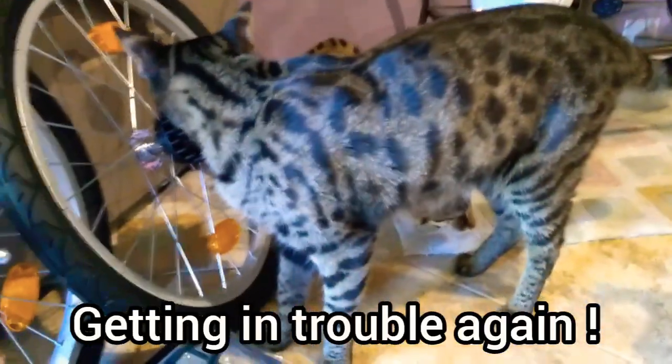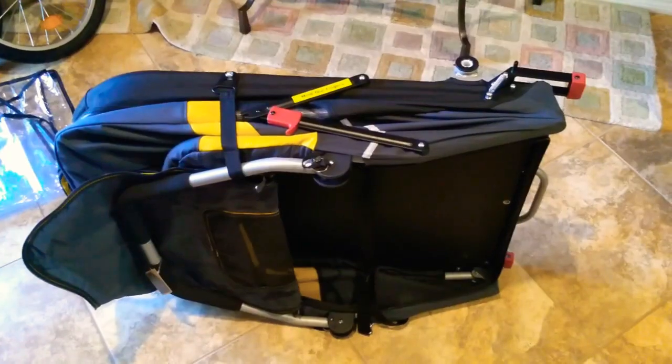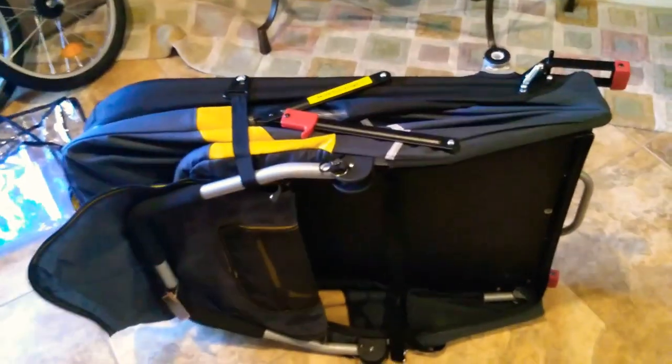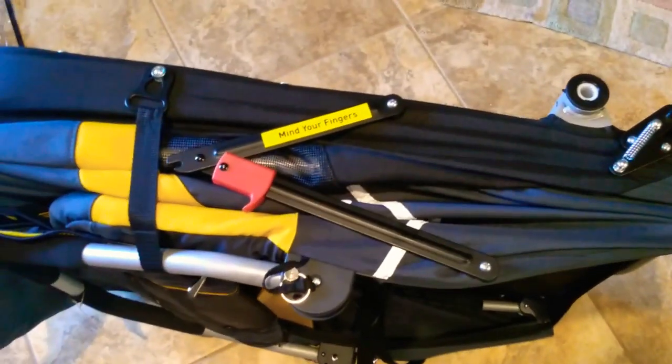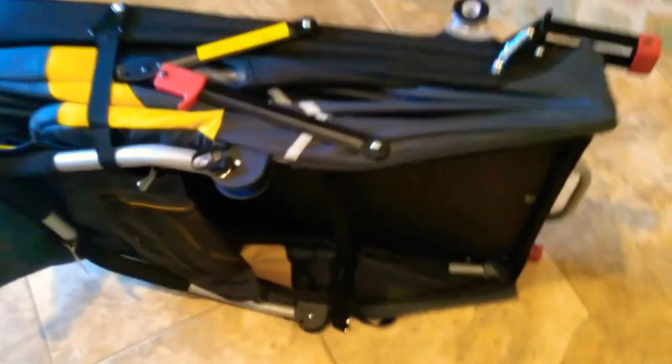Can you please stop fighting the wheels, Versace? We won't go through the warning stuff right now, but we will open up the stroller and see what it looks like. Before I actually ordered this pet stroller, I watched a video on YouTube just to see how you actually put it together. I wanted to see a live version of it in use, so I did that first.